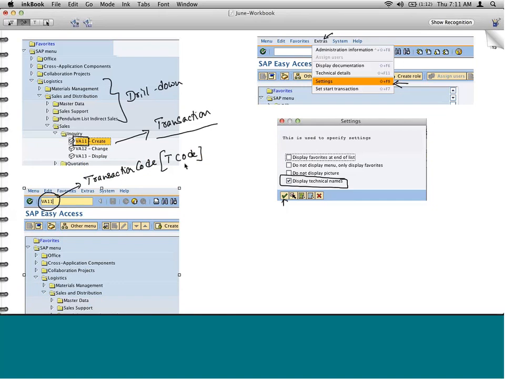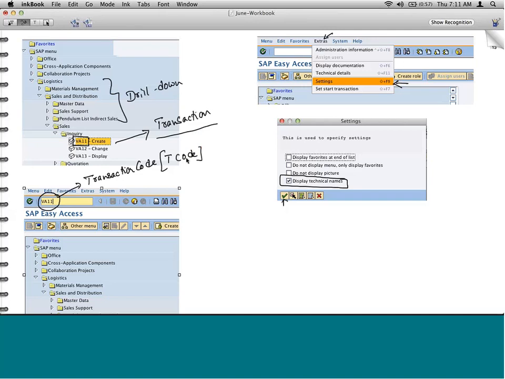Okay? It's like a shortcut that anybody can just easily put into the transaction code window, hit enter, and then you can execute the transaction. It's as opposed to going down to the menu path in the hierarchical tree and then drilling down to the transaction. If you're very conversant with the transaction, you can just enter the transaction in the transaction code window and then you're on.